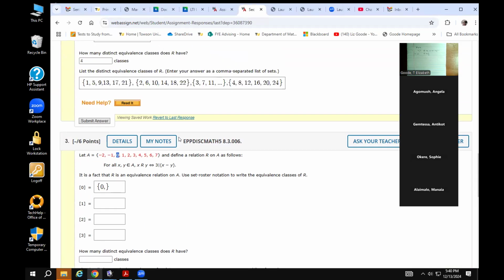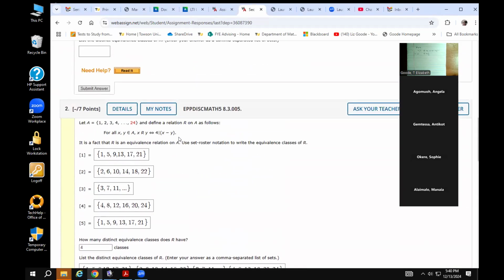Now, do you remember when we talked about congruence mod 4? The way that we did it was we jumped by jumps of size 4 to get between the elements. Yeah, I remember.